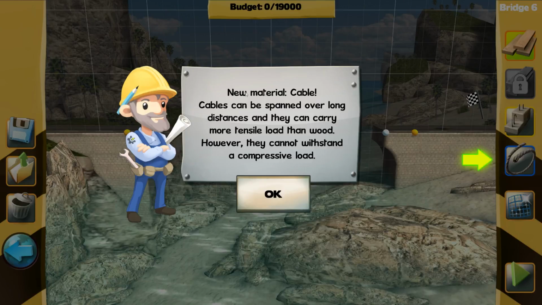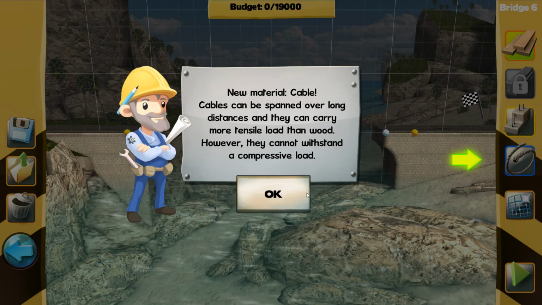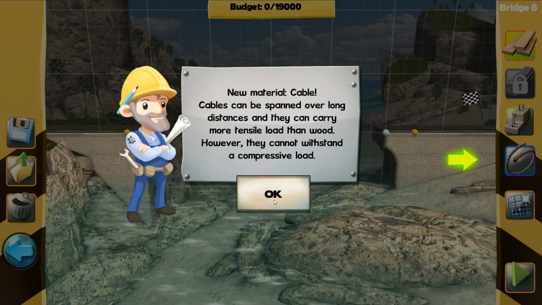Yeah, it's proof truck. It's new material, cable. Cables can be spanned over long distances and they can carry more tensile load than wood. However, they cannot withstand a compressive load.